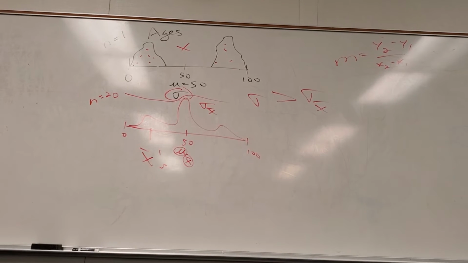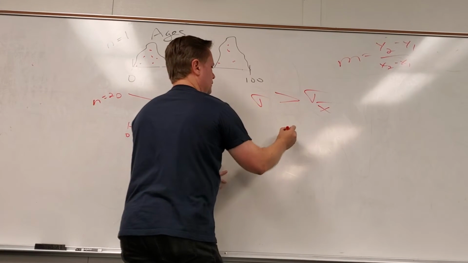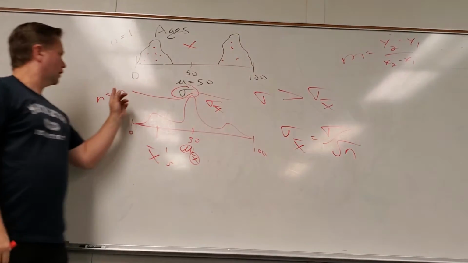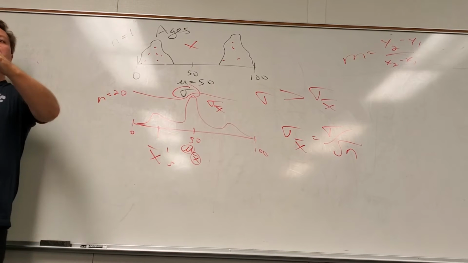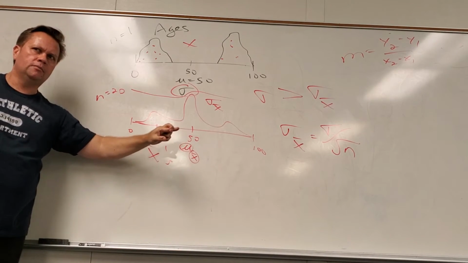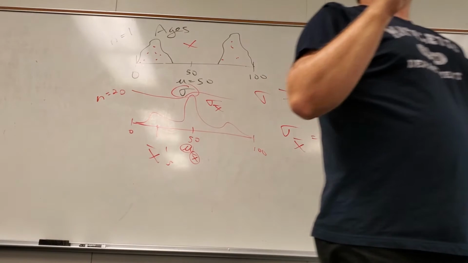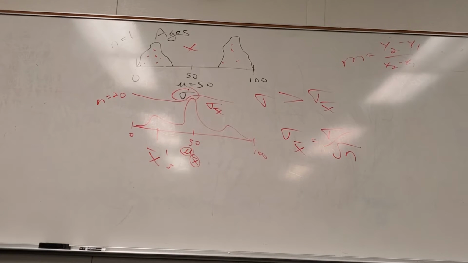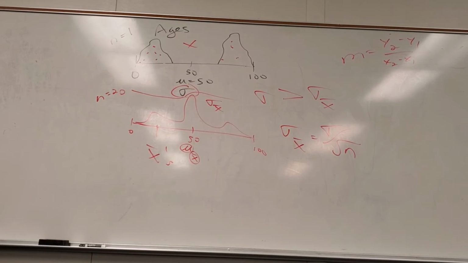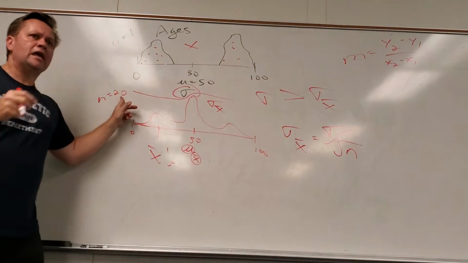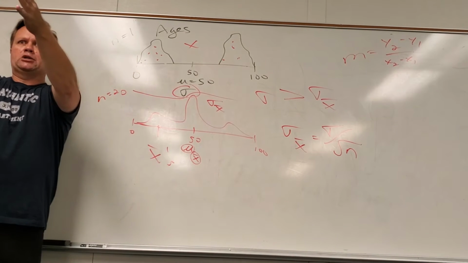And to cut to the chase, here's exactly how much smaller this gets. It's the old standard deviation divided by the square root of how big the samples were. If I take a bigger sample, isn't that going to be closer to the actual average? Think about it. If I take 2 people from here, their average age could still be really different from the actual average. If I take 20 people from here, more than likely their average is going to be really, really close to the actual average. They're going to kind of average out within that group. So doesn't it make sense that the bigger the samples I'm taking, the closer each sample is going to be to the actual average?